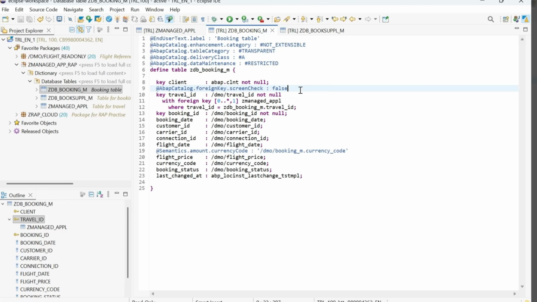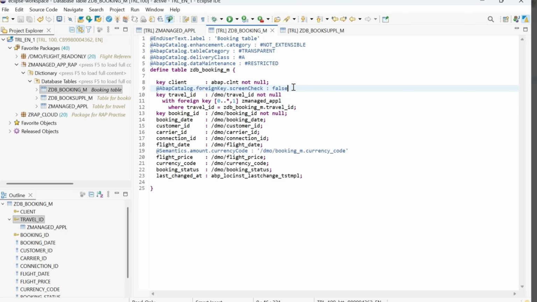The use of this annotation is that you are determining a foreign key relationship to another table. If you don't want any automatic F4 values available for a field, even though your foreign key relationship exists, then you can make this annotation false. If you want the values available based on the foreign key relationship established with the other table, you can make this annotation value true.